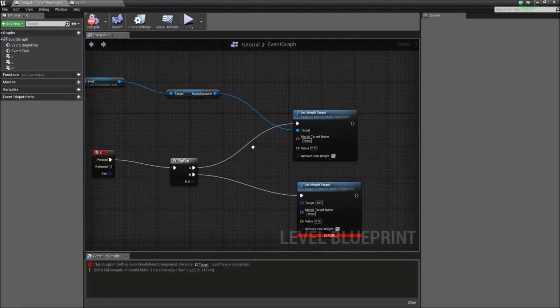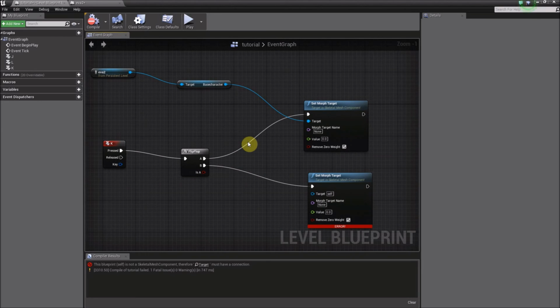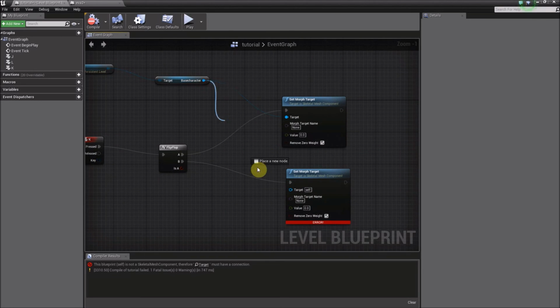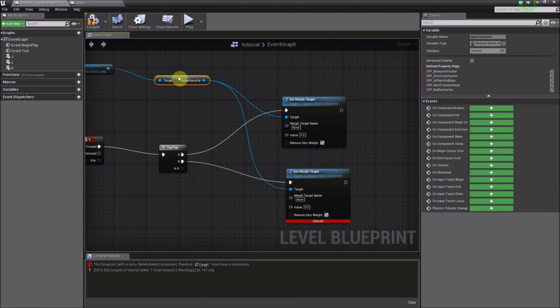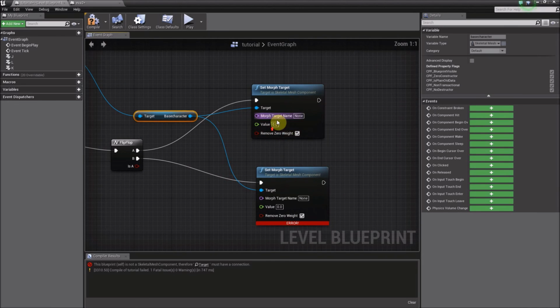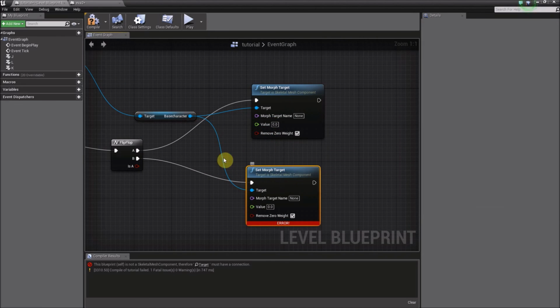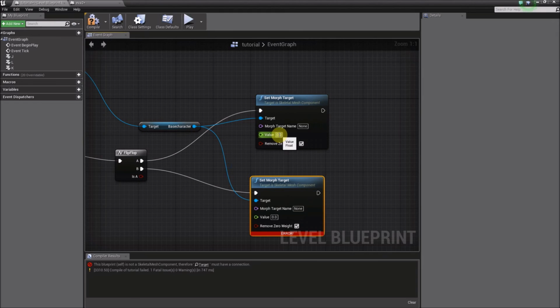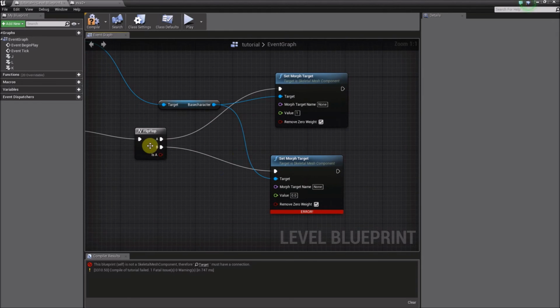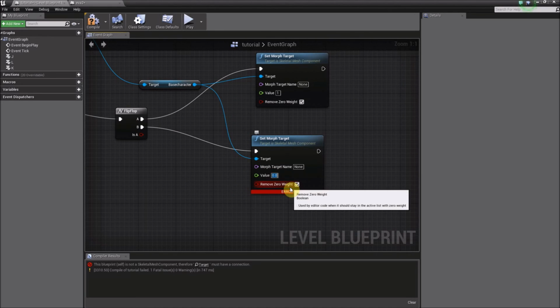So now back to the morph target. So now the max of the morph target is 1. So with A we want the morph target at 1. With B we want 0.